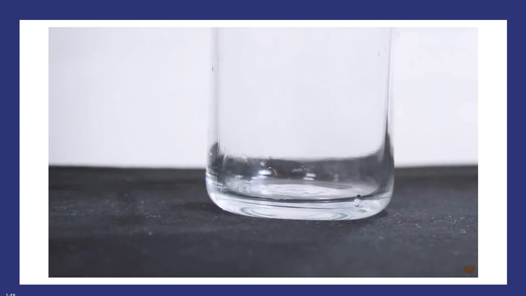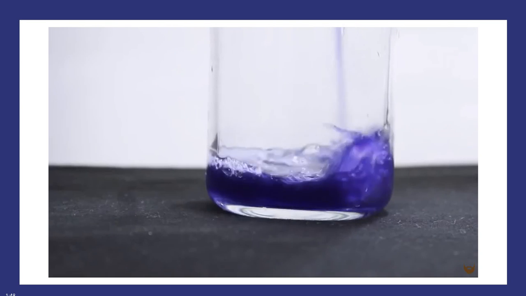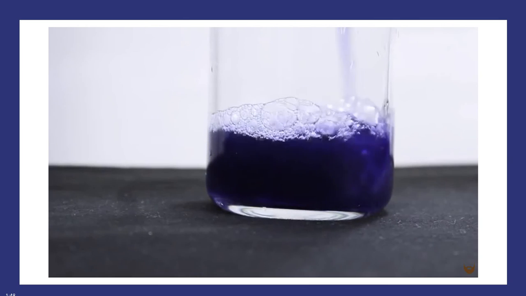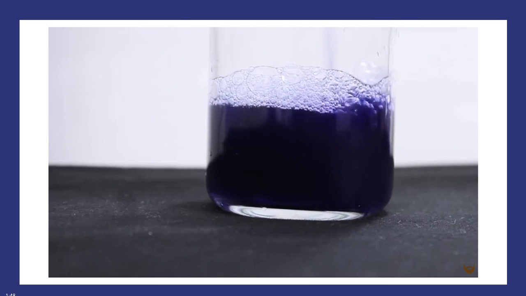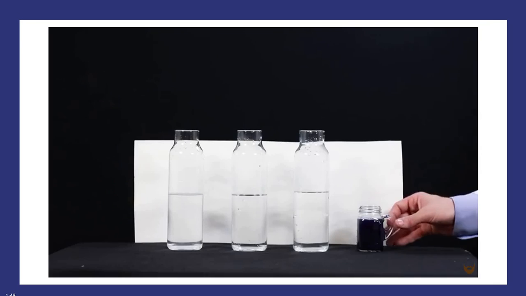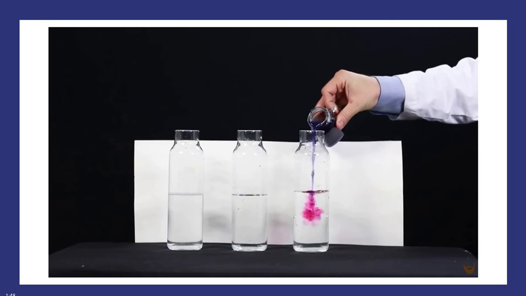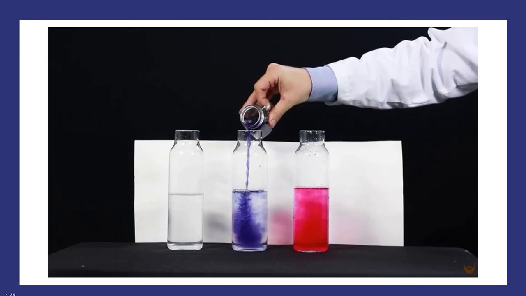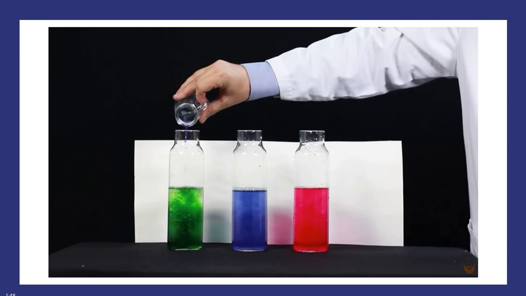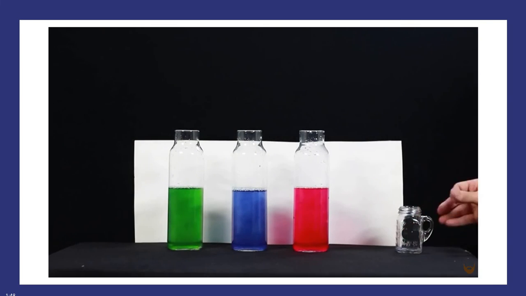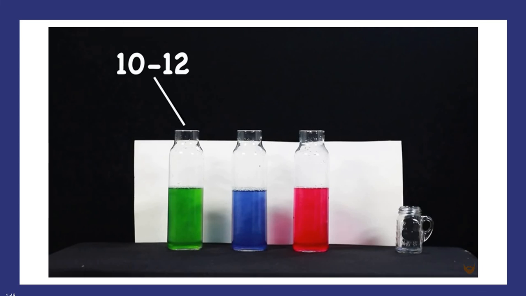So very carefully pour off the liquid, keeping the pieces of cabbage still in the blender. Remember, you could use a strainer. This dark purple liquid is your acid-base indicator. Acid-base indicators change color according to the pH or acidity of a solution. For example, a bright green color indicates a pH between 10 and 12. A bluish purple color indicates a pH between 6 and 8, and a pinkish red color indicates a pH between 2 and 4. These colors allow you to begin experimenting with acid-base chemistry.